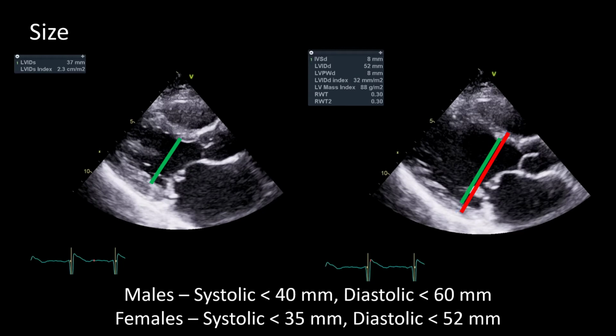As noted above, the standard dimensions have been determined from large population studies. The numbers written here represent the highest 2 standard deviation for males and females. From there, you can also measure the posterior and septal wall using the specific LV mass index. Be careful to avoid pericardium, and on the septal side, take about 2/3 of the septum, as part of this wall is considered the right ventricle.